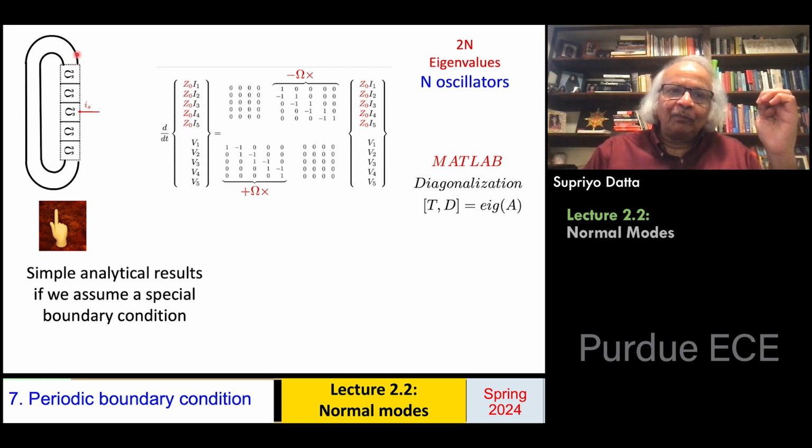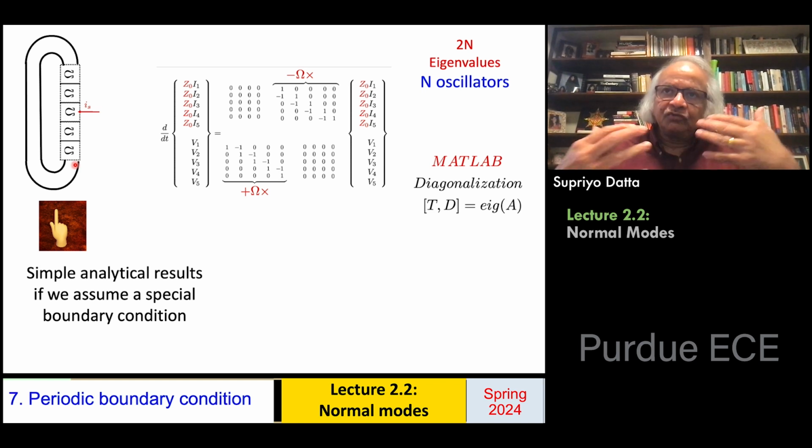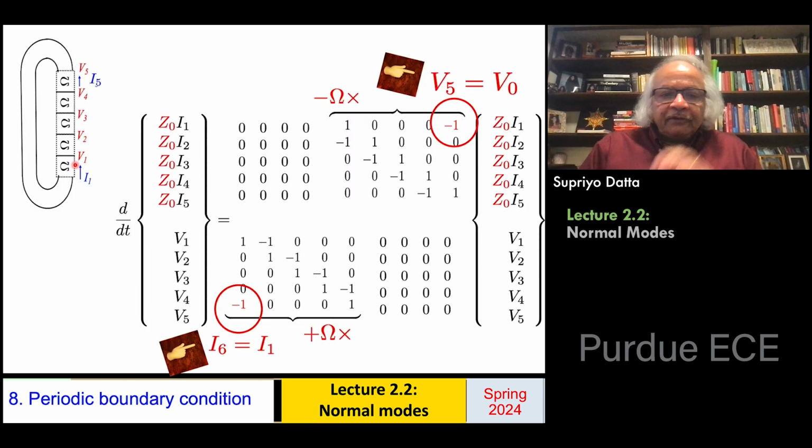In other words, as if they form a ring, meaning you have 1, 2, 3, 4, 5, and then you take the output from 5 and put it back into number 1. So it's like a racetrack going round and round and round. See? And if we assume that, then as you'll see, you get some relatively simple results that provide us a nice framework for understanding actual simulations. First thing we have to do is, when you put in this periodic boundary condition, this ring, you'd have to modify these matrices a little bit.